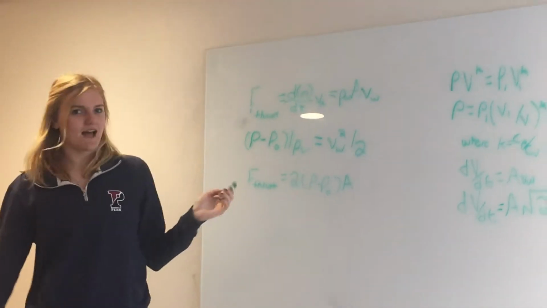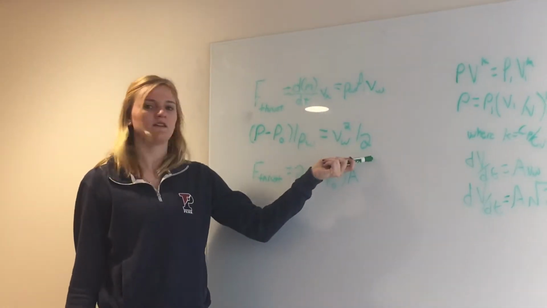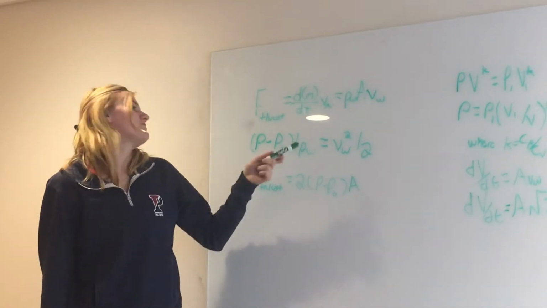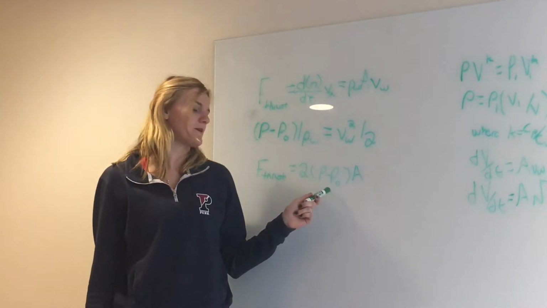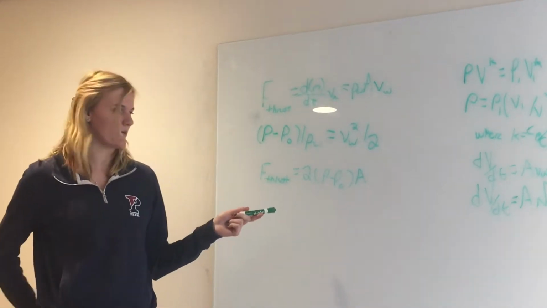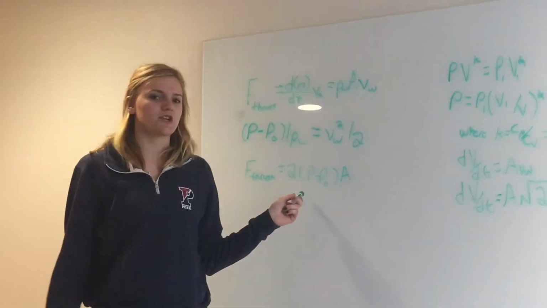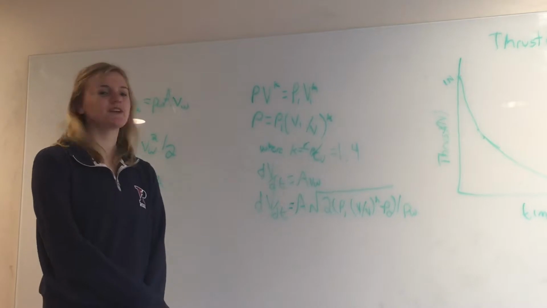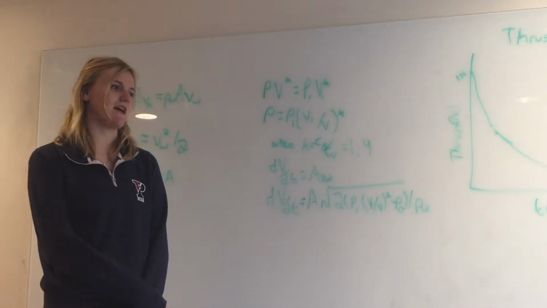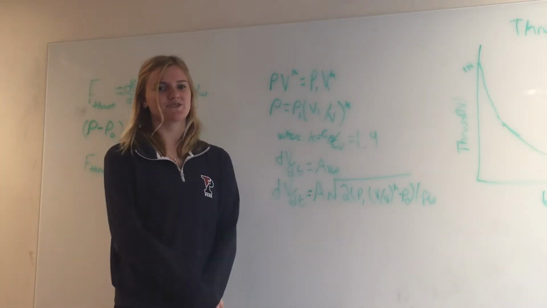In order to solve for the velocity of the water, it's easiest to use this form of Bernoulli's equation. So you can substitute this in to get a thrust equation that is 2 times P minus P0, where P0 is the atmospheric pressure, times the area of the nozzle. In order to find the pressure at any given time, it's easy to look at this equation. The pressure inside of the rocket is changing throughout time as more water and air is let out of the rocket. This, in turn, changes our thrust force.